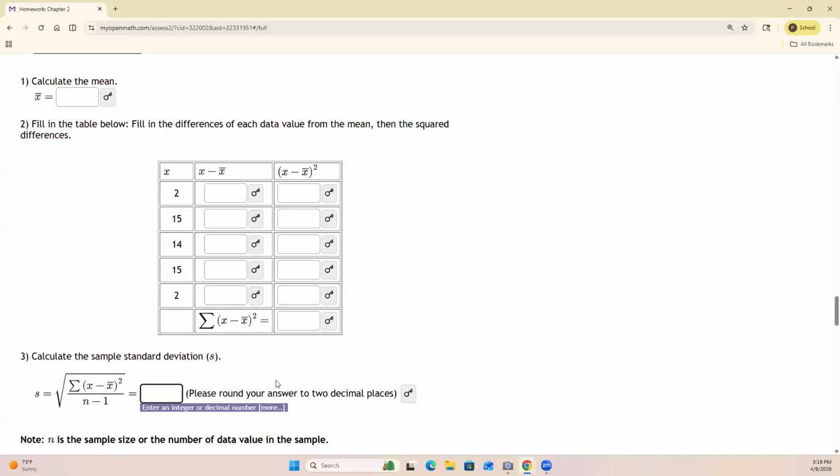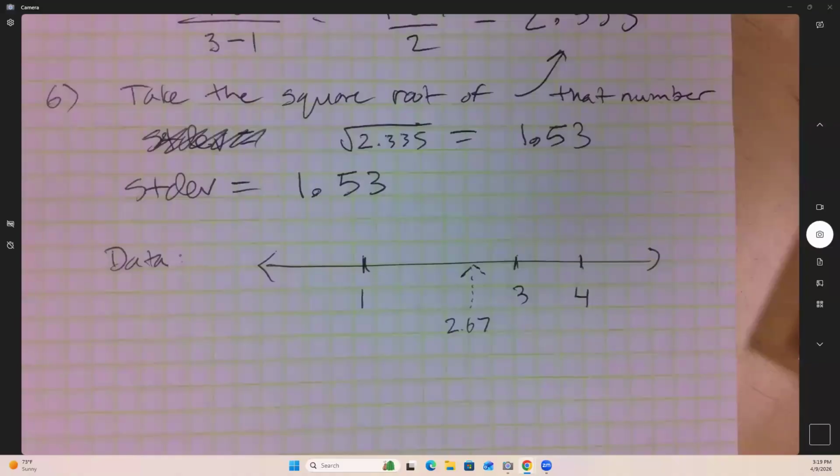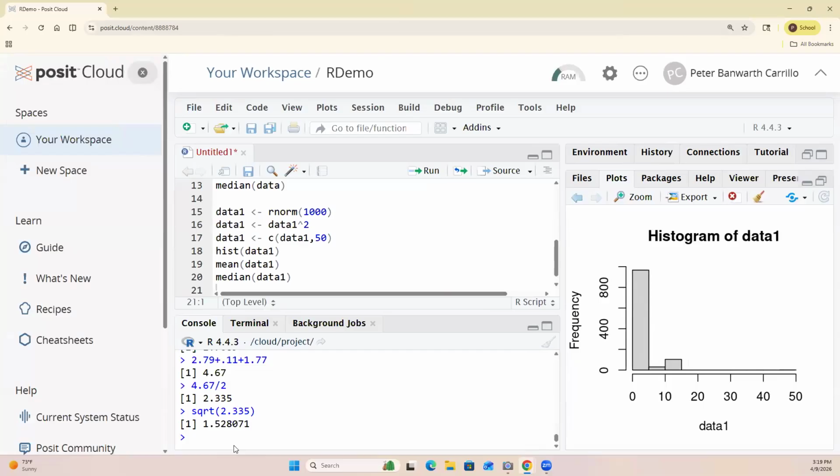I will spend some time, if not today, then next Tuesday, talking about all the different symbols that statisticians use for all of these, which I wouldn't necessarily use for a couple of reasons. One, I don't think it's necessary. And the other thing is there's no fancy Greek letters in R. You can't put a Greek letter into R. You can only use basic Latin letters.